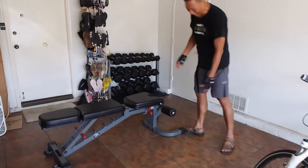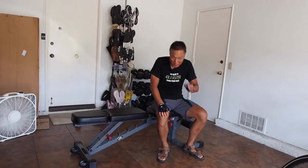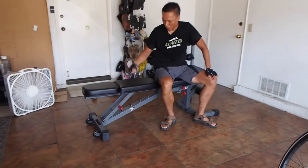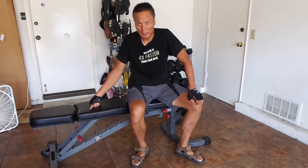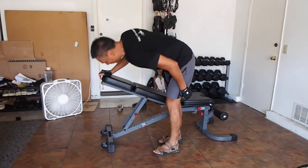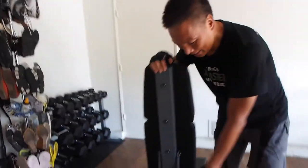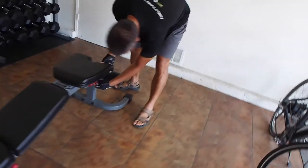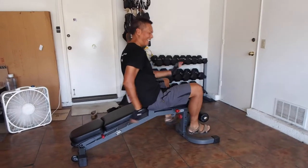My other piece of equipment here is the X-Smart — this is my bench press. This is a commercial grade bench press. Instead of using two-by-two steel, this is two-inch by three-inch 11-gauge steel — the same stuff used in gyms. Pretty much indestructible. It's rated to handle 1,500 pounds of weight. Fully adjustable from zero degrees, 35, 50, 60, and 85 degrees. You can also make it a decline. There are also leg bars for doing sit-ups and the like.